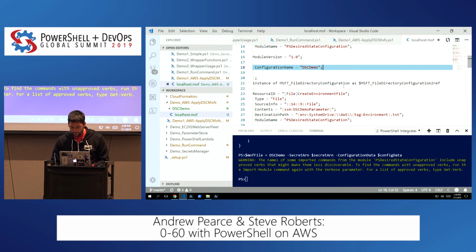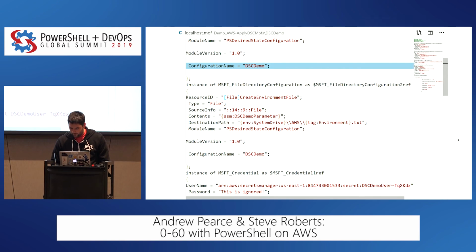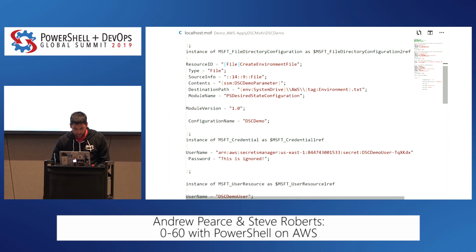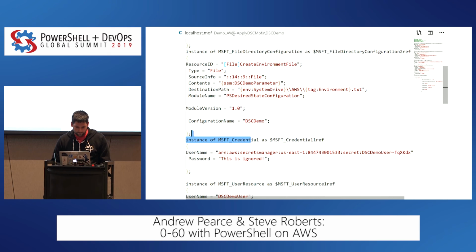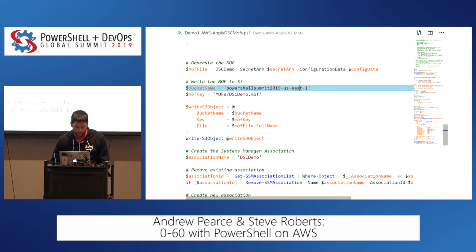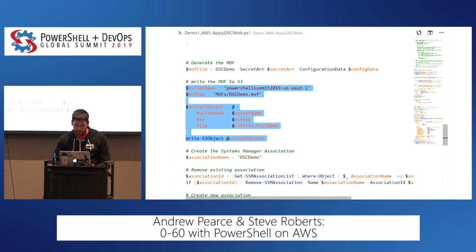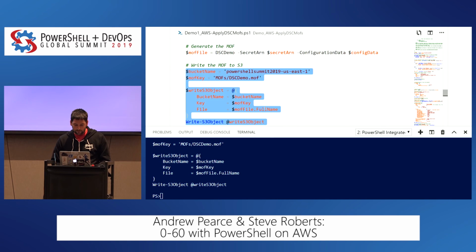I'm going to show you what is inside the MOF. So here's my MOF. And if I scroll down to this one here, this is what a PSCredential looks like in a MOF when you use plain text. Right, so no credential, super safe to stick anywhere you want, and this will be resolved at runtime from my instance. So I'm going to upload that MOF to an S3 bucket, and that's where my agent will install from.